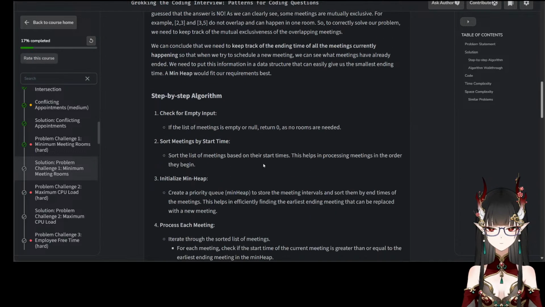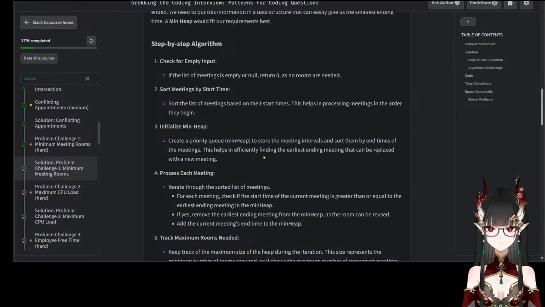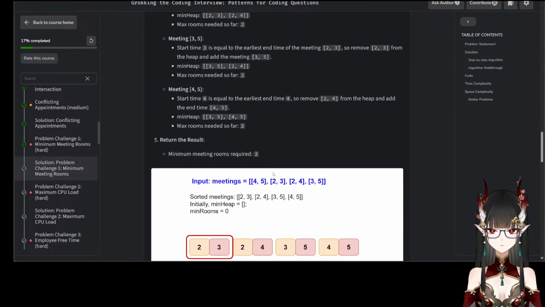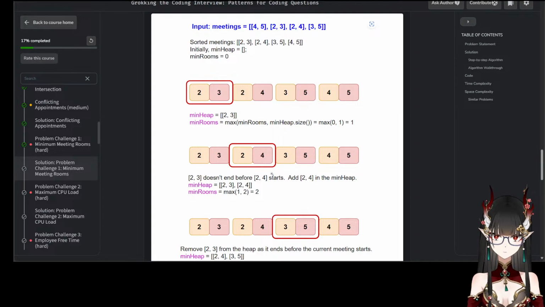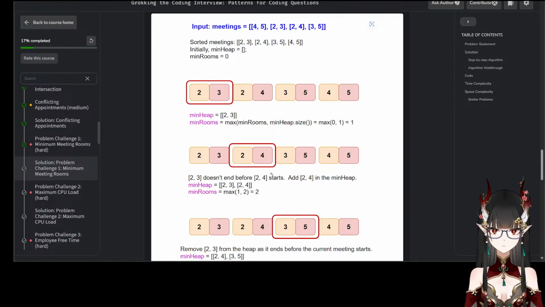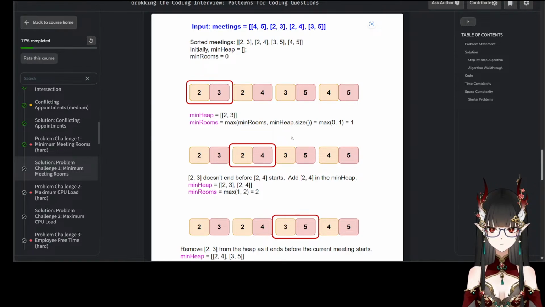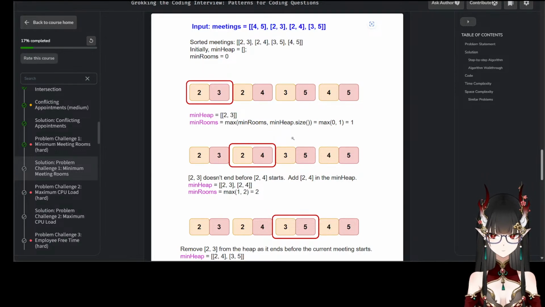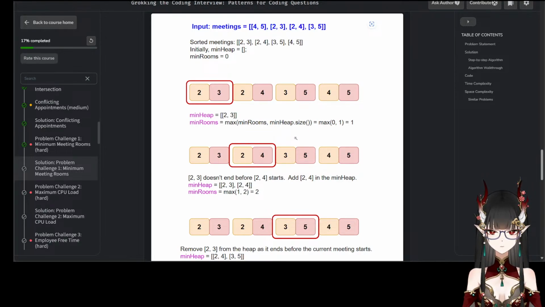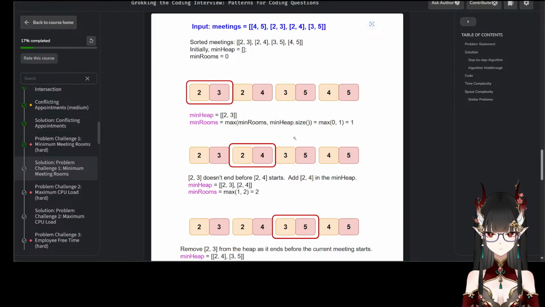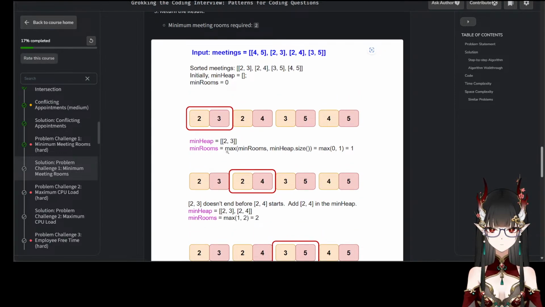A min heap. Minimum rooms is the min heap size.